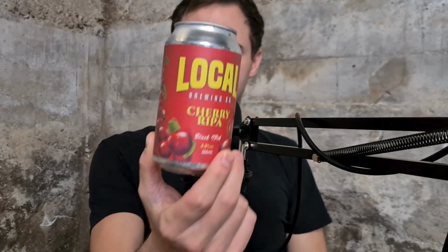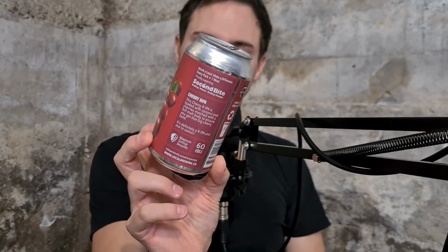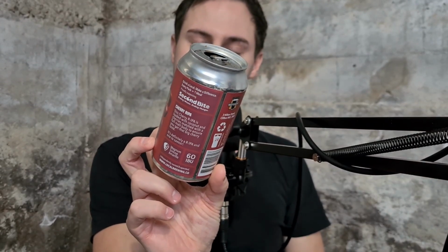All right, so we'll go with the can. Yeah, it's a sticker, but not only that, it's just a couple of cherries. Come on, guys, you could have been a little bit more. It's okay. I'm going to give it a 0. The flavour, as far as dark beers go, I'm really digging this. I'm slowly getting into that kind of category, so I'm probably going to give it a 2 for flavour. But like I said, it's so strong you can't have very many of these.